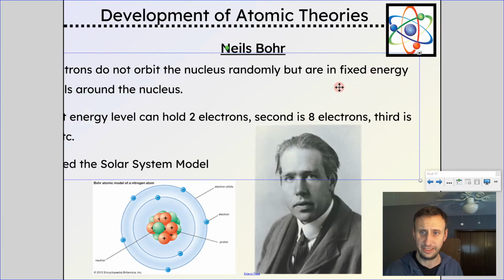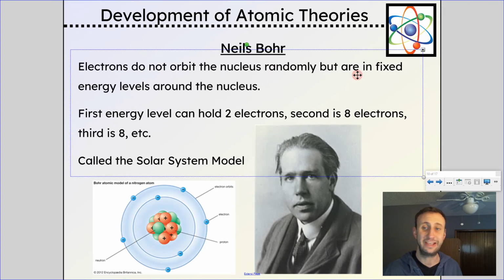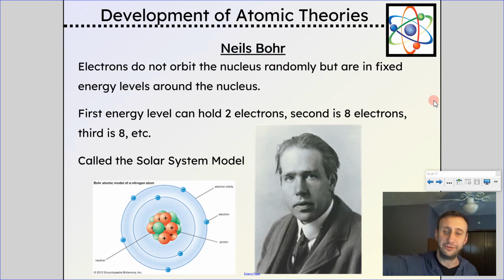This evidence resulted in Niels Bohr coming up with the idea that electrons must be at different energy levels, and that would allow them to get excited and go up to a higher energy level and then to fall back down to a lower energy level, which results in letting out light. So imagine that someone's climbing up a ladder to a higher energy level and then they go down a slide. That going down the slide is going down to a lower energy level. And when they go down that slide, light is released if it's an electron.